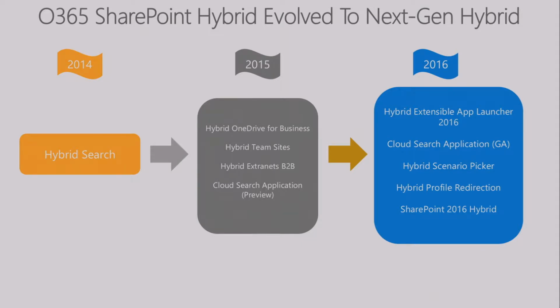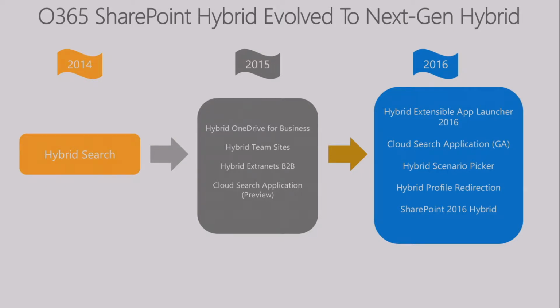Hybrid team sites, in which case the low business impact and medium business impact sites and the self-service sites that you are normally doing on-prem, you can start having them in Office 365 SharePoint Online, while in on-premises continue to keep your high business impact sites, perhaps fully customized sites. But from the end user perspective, they can get a seamless navigation between your on-premises and in the cloud team sites. Hybrid extranets, it's the same concept, except the external facing sites, you can have them in Office 365, while the internal intranets and portals and so on, which you may already have in the on-premises. Provide a way to connect, again, a seamless navigation for your end users.